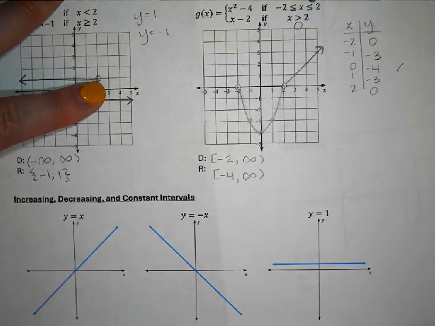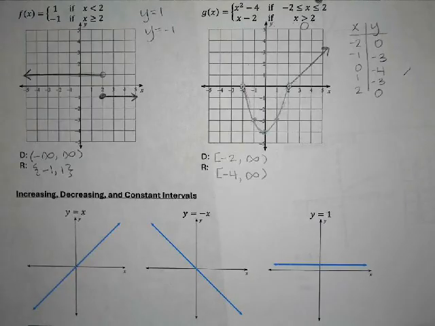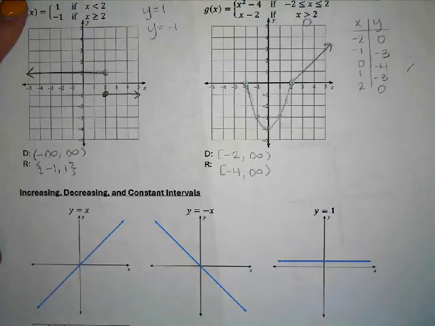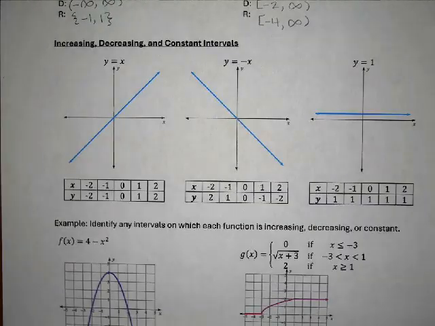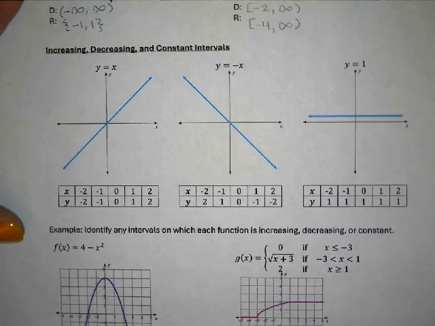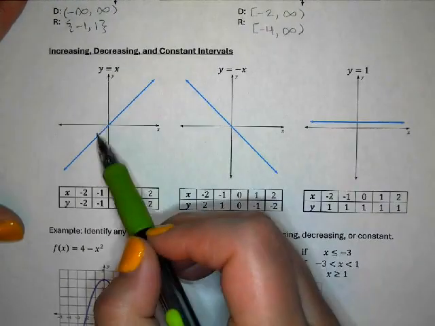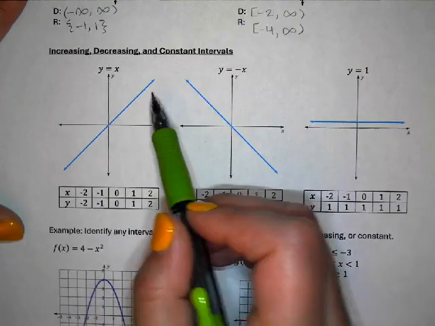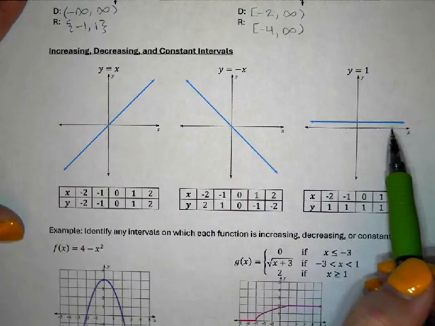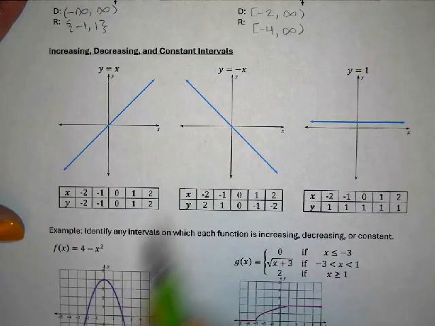All right, next we're going to learn about a characteristic of functions. One of the characteristics we've already learned is domain and range. Another characteristic we're going to learn about functions is increasing, decreasing, and constant intervals. So increasing and decreasing are more common. Constant you see in piecewise functions, but otherwise not as much. This is just describing kind of the slant of the graph when you look at it visually, or taking the table and describing if the y values are going up, going down, or staying the same.